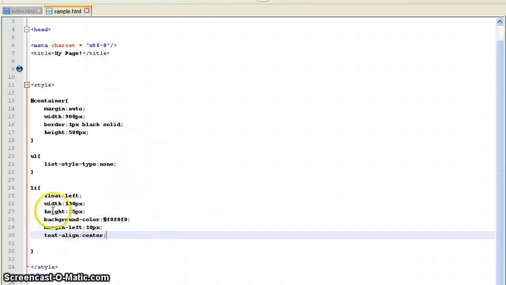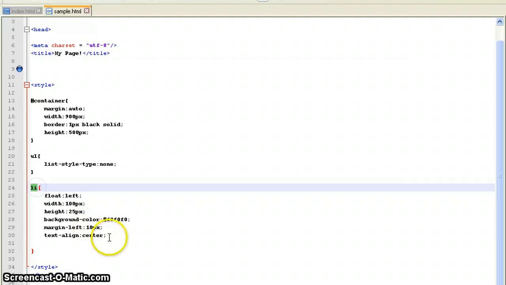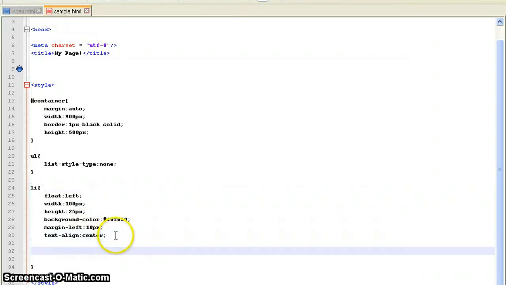So what we're going to do now, we're going to say for list items, we're going to give it a little bit of Webkit magic. So we're going to set up a Webkit transition. And I'm just going to do several transitions in one line of code. One transition that I'm going to work on is a height transition.